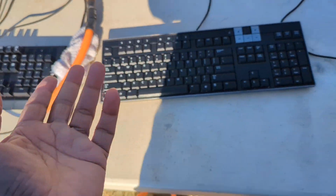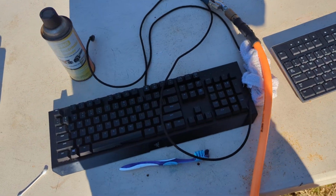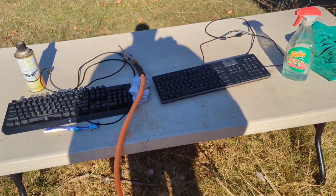Because a lot of people throw the keyboards away. You don't have to, especially the expensive keyboard. Like if you pay over $100, you don't want to throw them. They are really good, well made, solid keyboards. So that's how you do it.